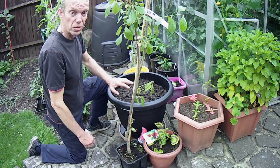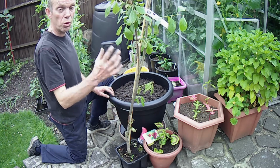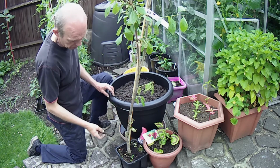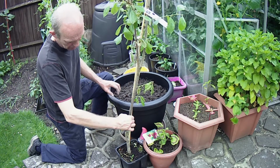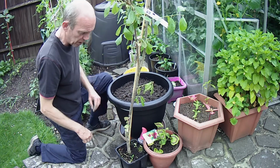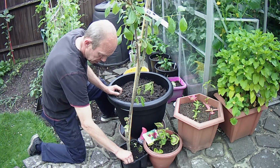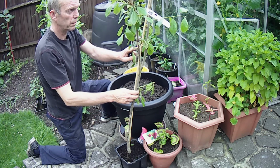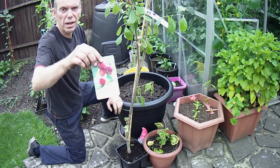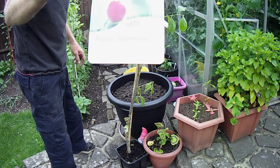So we've got all our mixture up there. It's all been watered in now. We've taken this out of the box. I was advised on the instructions when we got it that some of the leaves may turn, but I was told not to worry. A few little dead branches there. No, they don't want to come off, so we'll leave that. I'll trim them off with the secateurs once it's in. Now I'm going to leave the stick on with the label. I've got the other label here. Now the variety is that one. I don't know if you can see that.